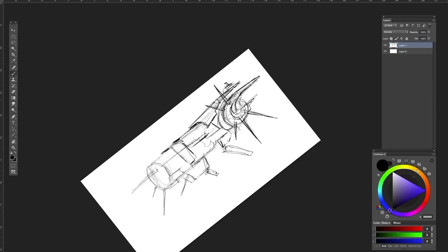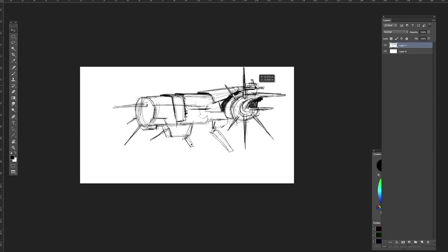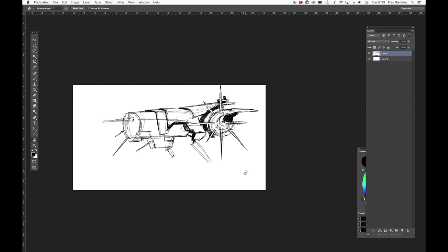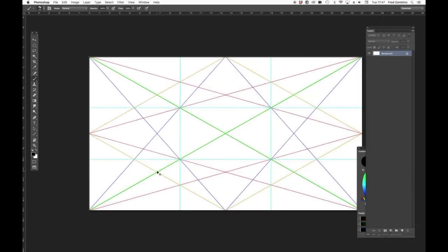I'm starting off with line and filling in the dark areas to try and come up with an idea of the volume and shape, using the transform tool and eraser tool to take out highlights, just letting the design find its own way. I had the idea that the ship would be docking into a port with the front end in shadow and the back end lit — an interesting lighting scenario. I'm starting to draw the background, which goes through a number of different iterations.